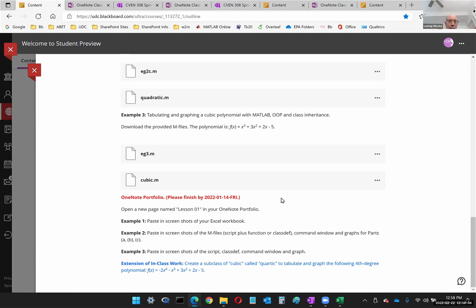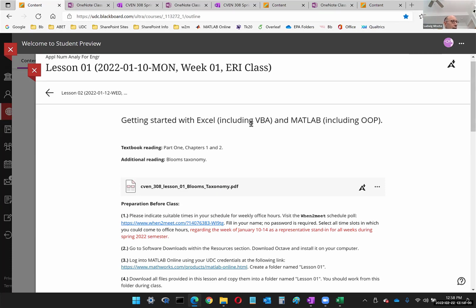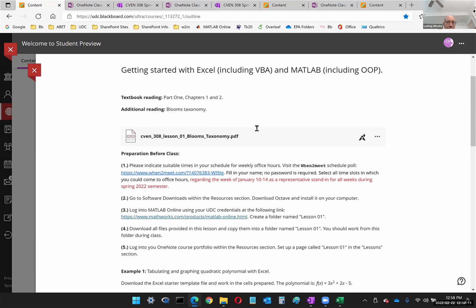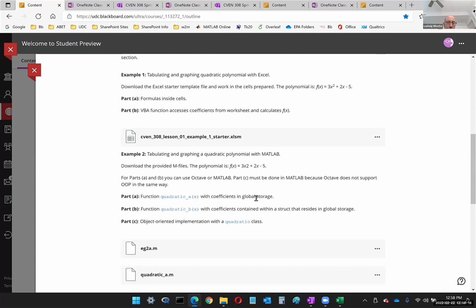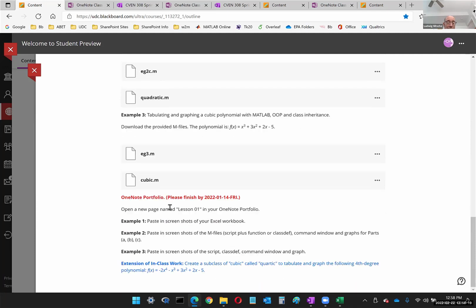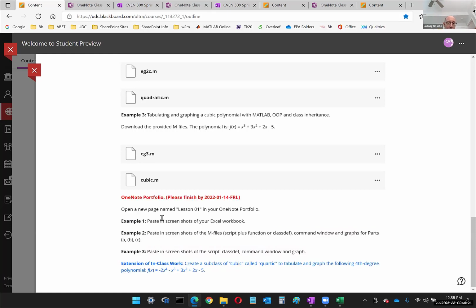Right, yeah. So basically, since I always open up Blackboard as one of the things on the screen, as we go through the examples, I say, okay, download this file, then we're working through it, download these MATLAB M files. And then the last thing I do before we finish is, I say, this is written down, but I do indicate verbally, this is what I expect for your OneNote from this example. So it's both getting it on two channels. They have the written instructions, but I also review orally what I would want them to put in the notebook.